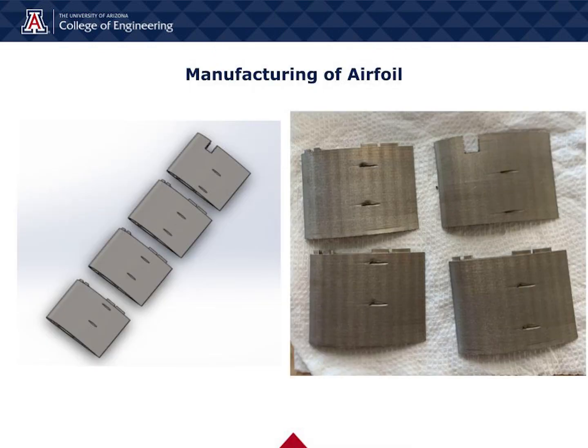Since Cameron did not have a printer tall enough to print the airfoil in one 9-inch part, we sliced the airfoil into 4 2.25-inch sections. This resulted in the final design having 2 long dowels connecting all 4 sections at the leading edge and trailing edge, using lock nuts to secure them together.